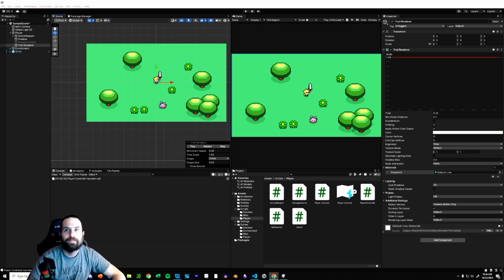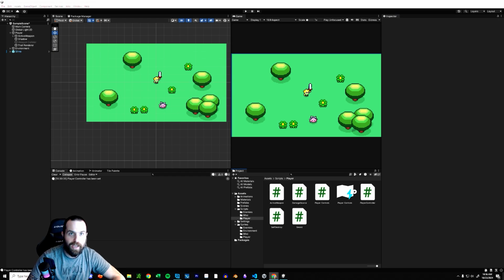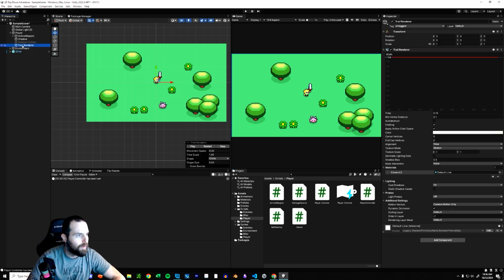Two things I'd like to change, however, is in our trail renderer, I do always want it to be behind the player. So I'm going to go ahead and somewhere in here, we should see an order in layer. Order in layer. Okay, yep, found it. I'm going to go ahead and make that -1. Well, yeah, since it's attached to the player, that'll just change that. And it does look to be way too wide. I'm going to make mine significantly thinner here.